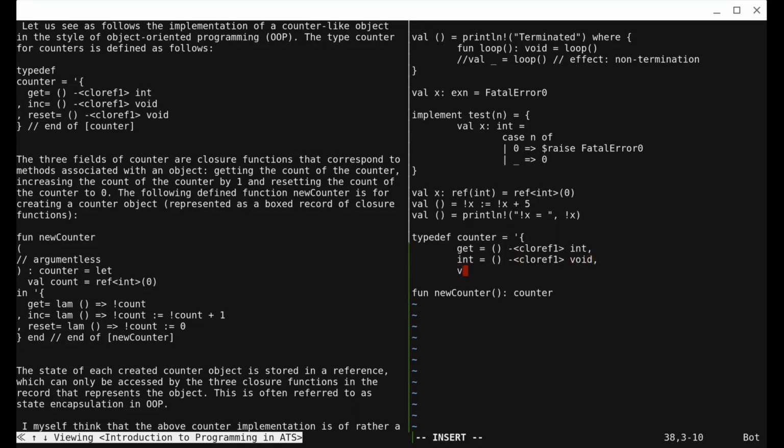So these are references to functions that are closures. So you're getting the value, you're incrementing the value, and we're setting the value. Well, it's a little awkward. I'll do it like that.